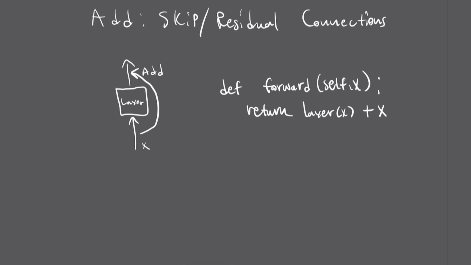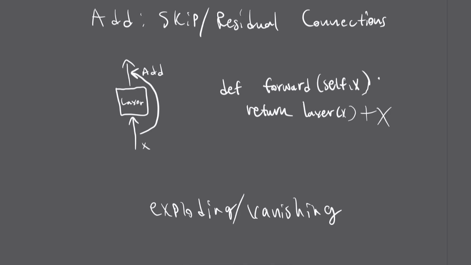However, why do we actually need to do this addition? Because technically, shouldn't the model just be able to learn the right weights and biases in this layer to not change x at all? Why do we actually have to add x to achieve our desired results? Well, there's actually another big benefit of skip connections, and it's actually the main reason that they were originally added into these deep neural networks. And that has to do with solving the exploding or vanishing gradient problem, or exploding or vanishing derivative problem.